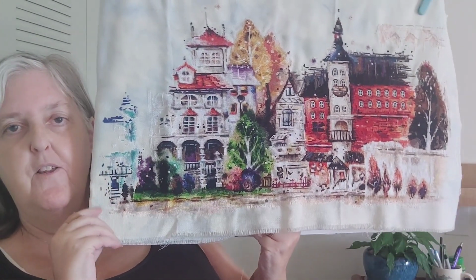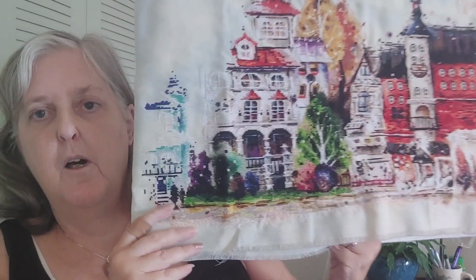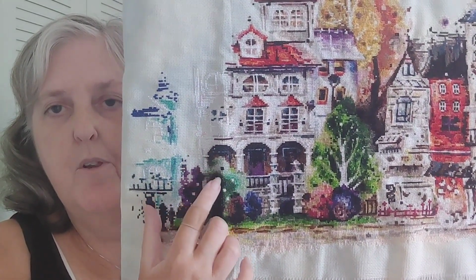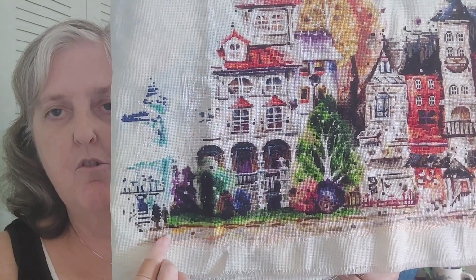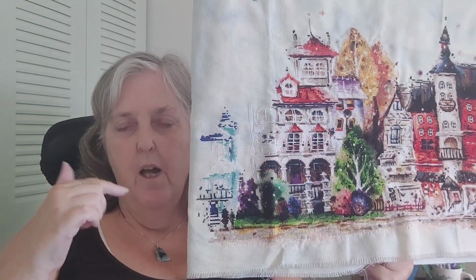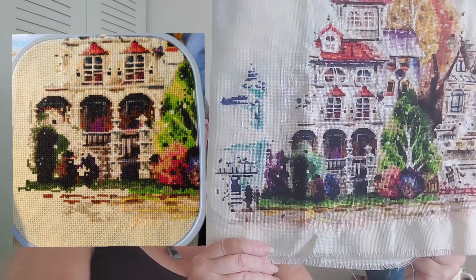And let me see, yep, there's the whole piece. So I was working over here. I'll bring that in. So I finished this area here, put these colors in. There were a couple stitches over here missing. Came down, did this. I did all of the ground until I get to about there, and then all this is new. So I will put a photo of that section in over my face so you can see. See if I can just bring that in a little closer for you.